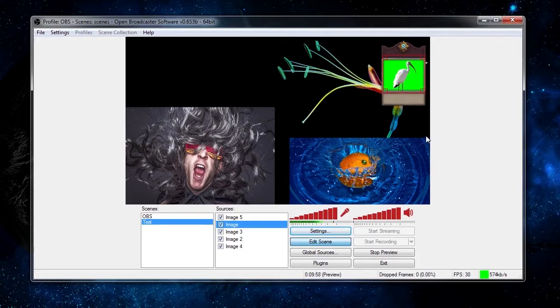Because image 5, or in other words, the overlay, is in front of the bird image, all of the extra bird image background is just not going to show in the video. So this makes it really convenient to fit things like a webcam inside of the frames you have. If there wasn't an empty transparent box for this image to fit in, and we still had the overlay on top, then the webcam or the image we have inside of the box would actually be hidden completely.